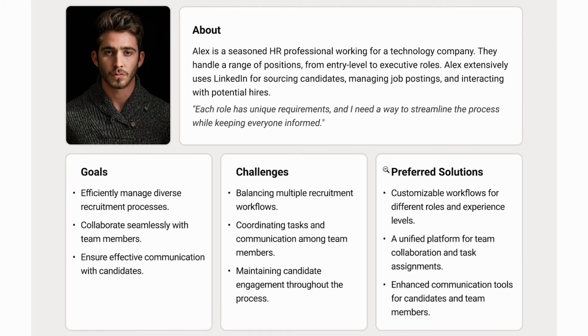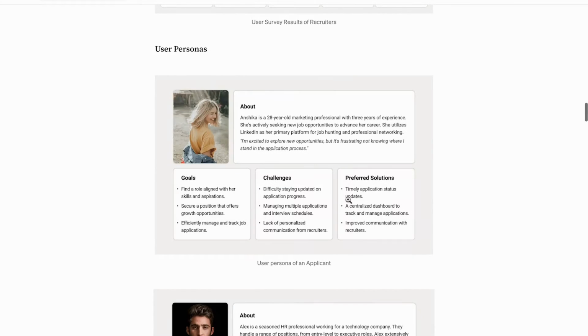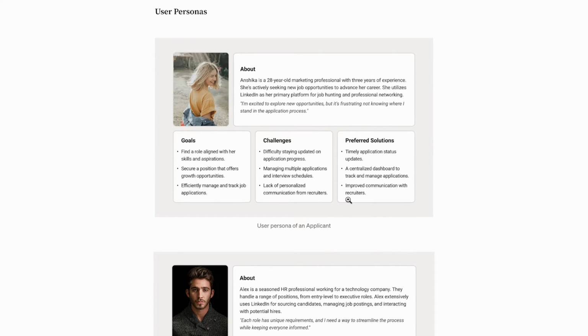Preferred solutions. Again, solutions are not a part of the persona, right? So as you can see here, these personas do not make any sense at all because I'm still not able to understand who you are solving for. The only assumption that I can make is somebody who's just applying for jobs on LinkedIn and wants a job. That is the only persona that I can consider. But is that right? I don't know. But is that what you also think?